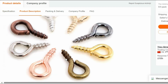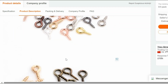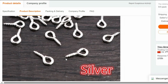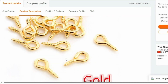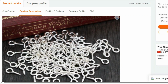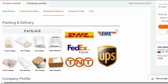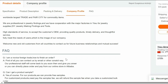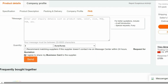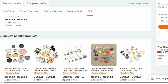Durable and reliable. Crafted from high-quality steel, these eye screws are built to last. They are rust-resistant and can withstand the test of time, ensuring your projects remain secure and intact. Easy to install. Our mini eye screws are designed for hassle-free installation. The pointed end makes it easy to create a pilot hole, and the screw threads smoothly into place, providing a secure grip.